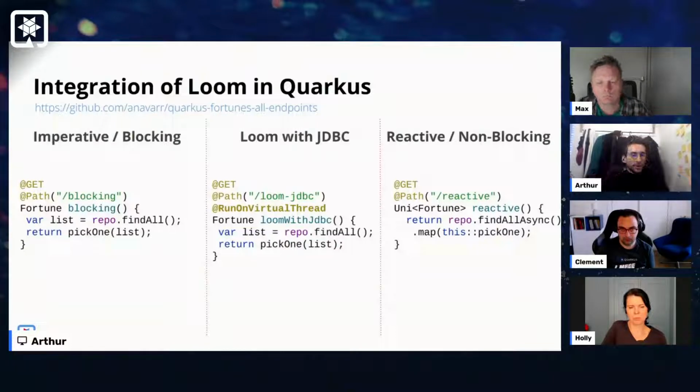And so the cost of blocking your thread will be alleviated. The cost of swapping it off and on in order to put it in a wait queue and coming back is going to be alleviated. Basically, performance for free just by using this simple annotation. That's actually the promise of virtual threads. And as you can see, the code is the exact same as you would get on the left with the imperative blocking one.